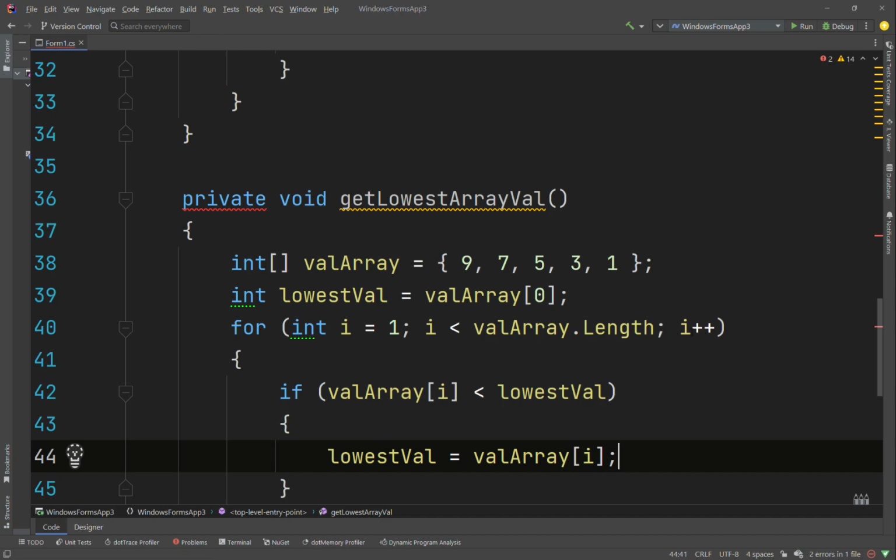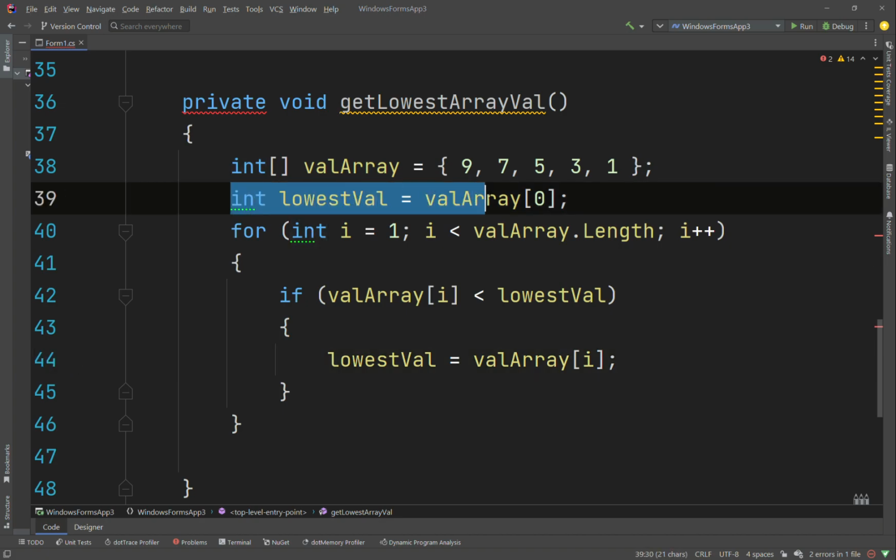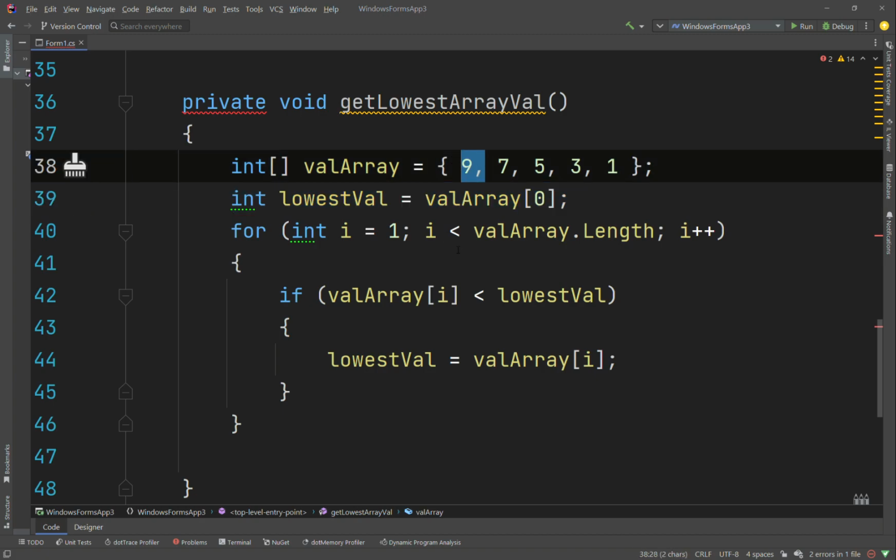Same thing, so we're going to flip it. What's happening here? It's the same thing that we just did, except we're flipping it. So lowest val points to val array of array index 0, which is 9. Lowest val points to the value 9 at this time. Remember, 9 is index 0, 1, 2, 3, 4.